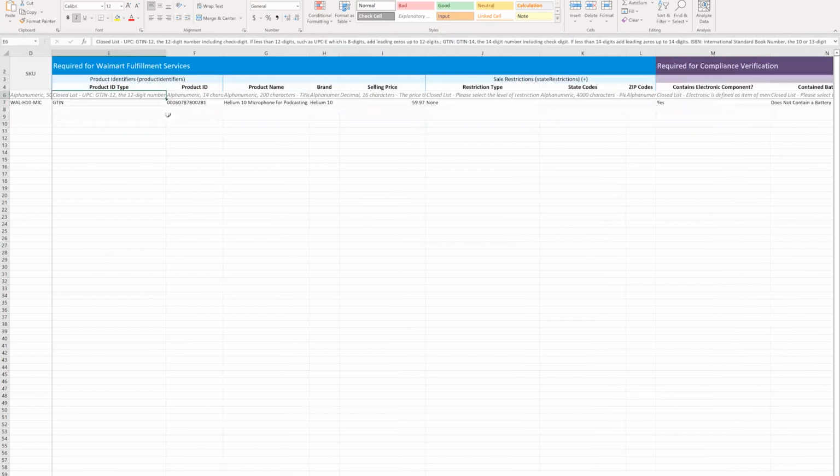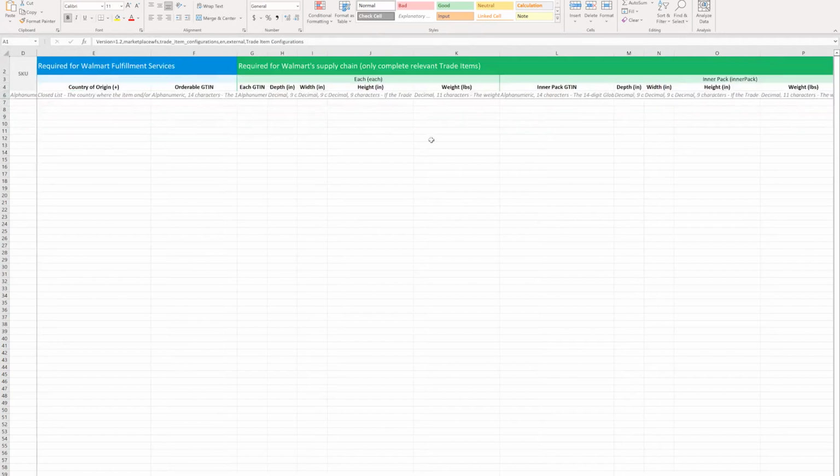All right. Once this has all been done, you want to also make sure that your trade item configurations are set up. Something to note, when you are doing multiple categories that you selected and downloaded, you will have one tab for each of your categories. As you can see, this is called electronics accessories. The trade item configurations, however, is just one tab for all of your SKUs. And it's just a little bit of information about your products for your WFS, because they're going to be warehousing this product. They need to know a little bit more about it.